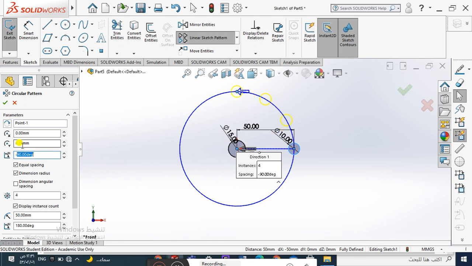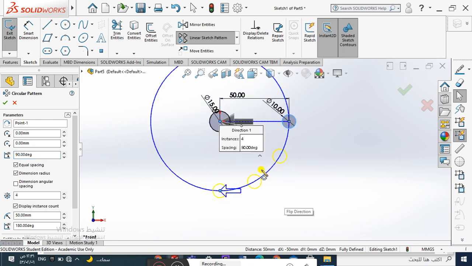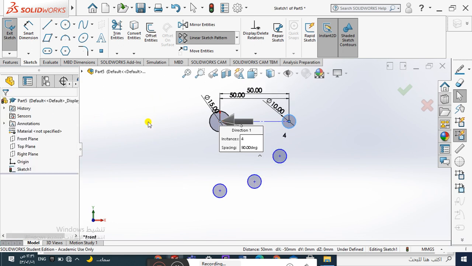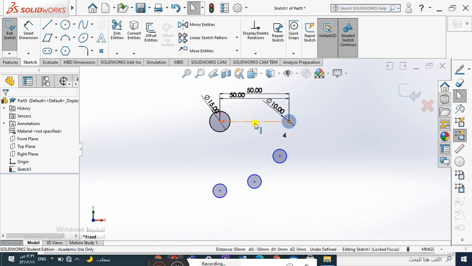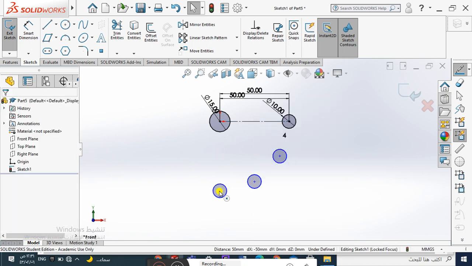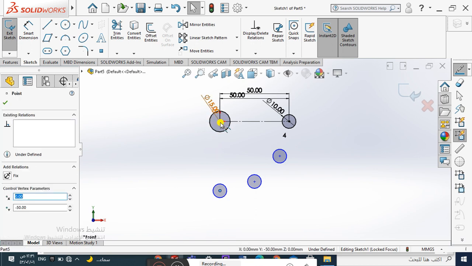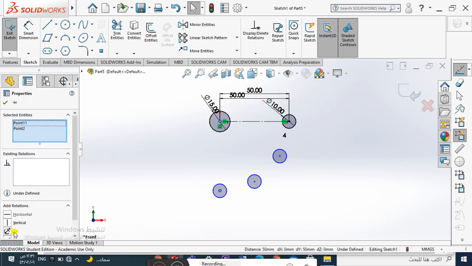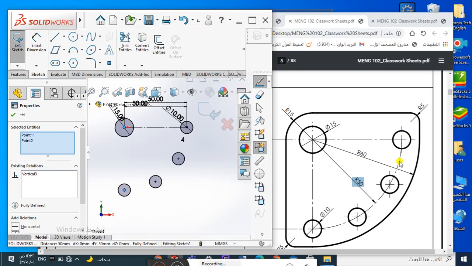But if I type 90 without minus, now it's on the lower side. Make sure equal spacing and dimension radiuses are checked. Make this horizontal, and also make this center and this center vertical. Now we did these 4 circles.